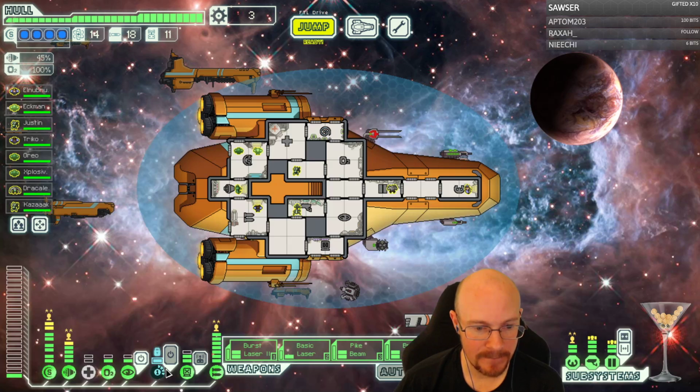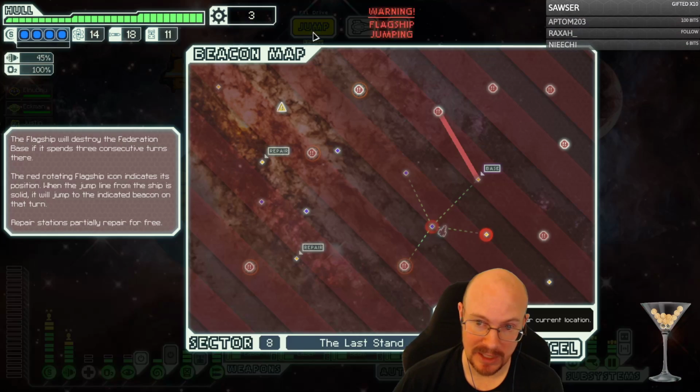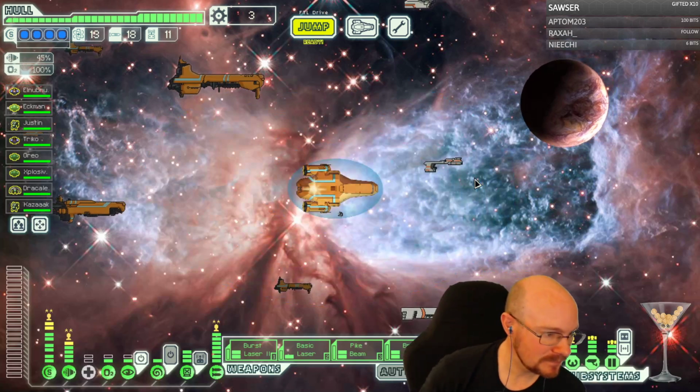So we're gonna do that. All right, so we have everything we need. This is not an amazing build because I still have a basic laser, but we are ready for the boss.